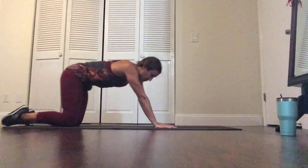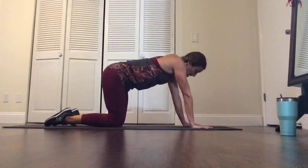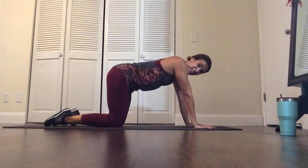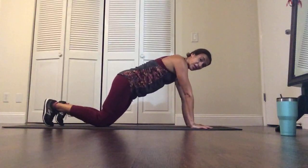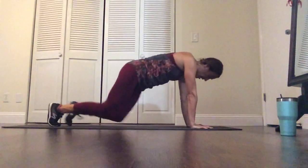Nice, nice, nice. Now we're going to mountain climbers, and this is your last one for the core, and then we are just stretching. So knowing that this is the last, I want you to do your best, correct? So to modify, you can take your knees down and then draw one knee in and rest, draw one knee in and rest.